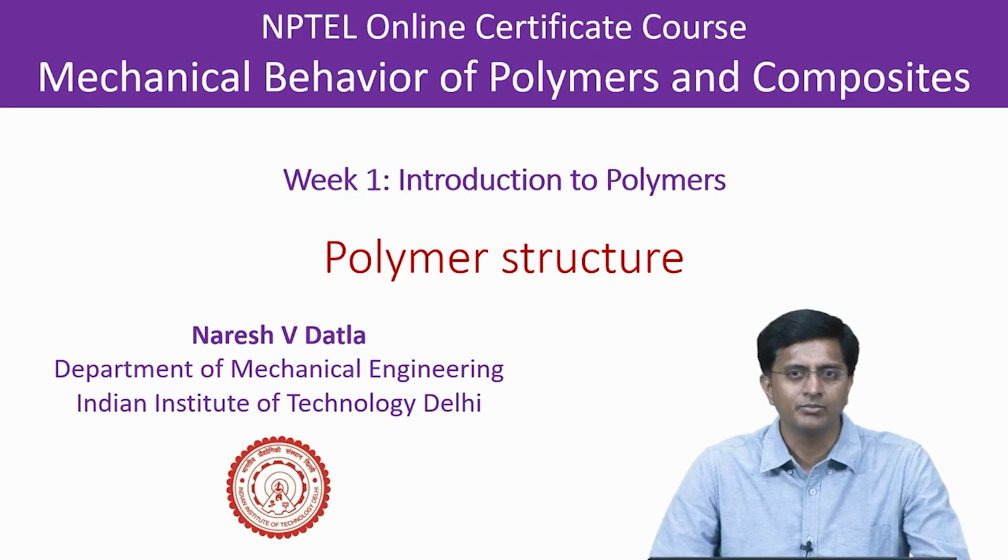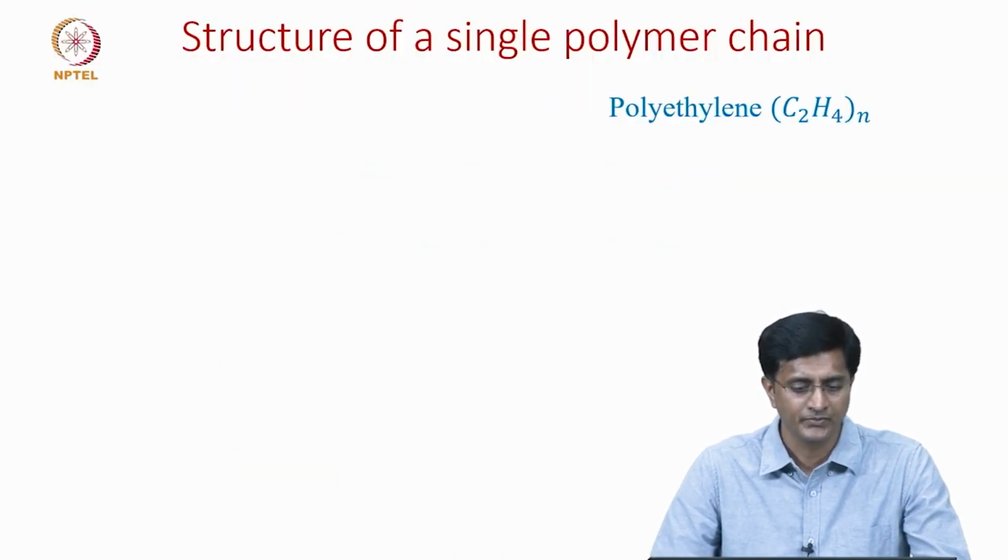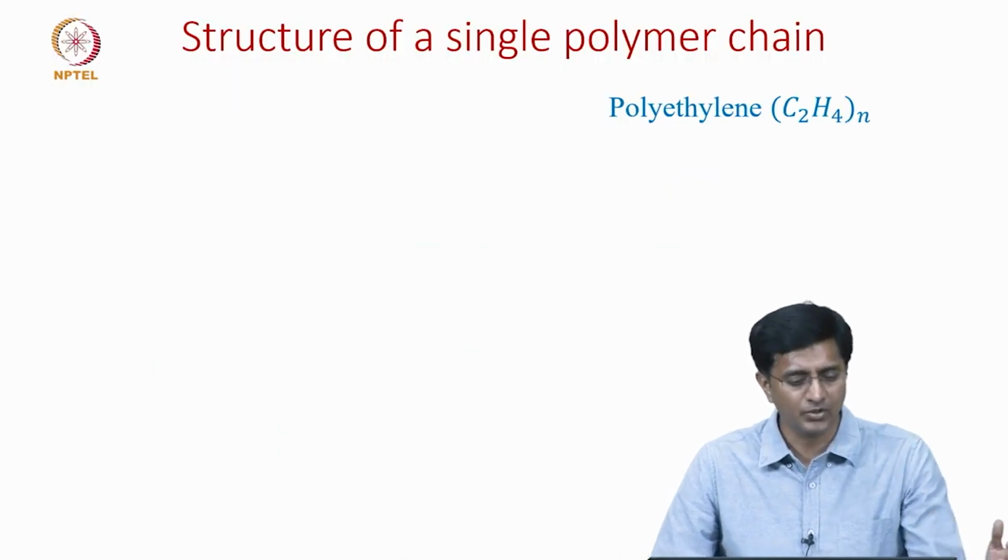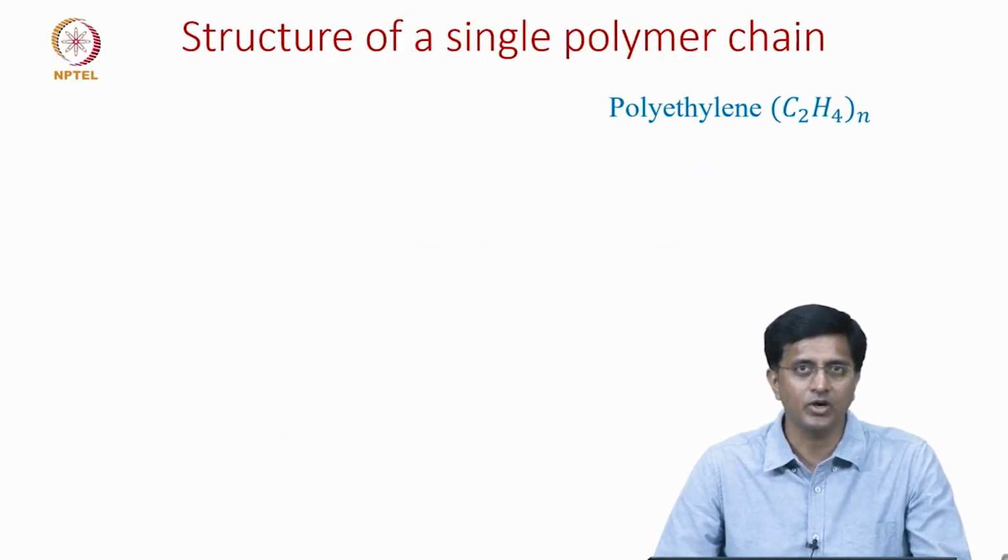Welcome back. In the previous video we looked at the brief history of polymers as well as their characteristics and applications. In this video we look at the structure of polymers. Bear in mind we are not looking at the chemistry aspect of these polymers, but we are looking at the polymer structure to understand the mechanical behavior of these polymers. So let us start by looking into what is the structure of a single polymer chain.